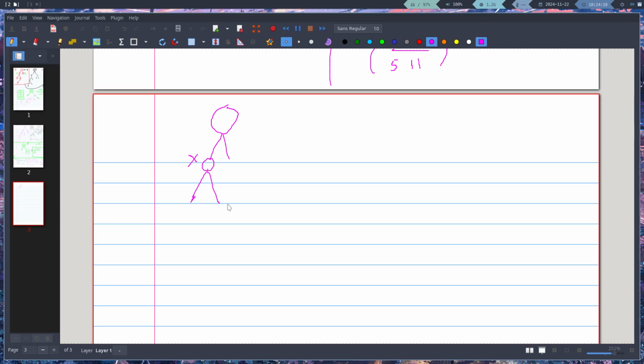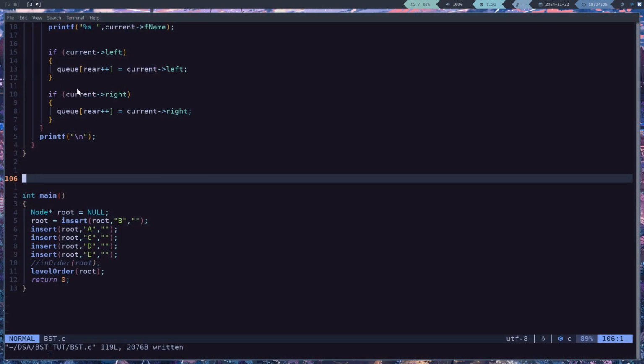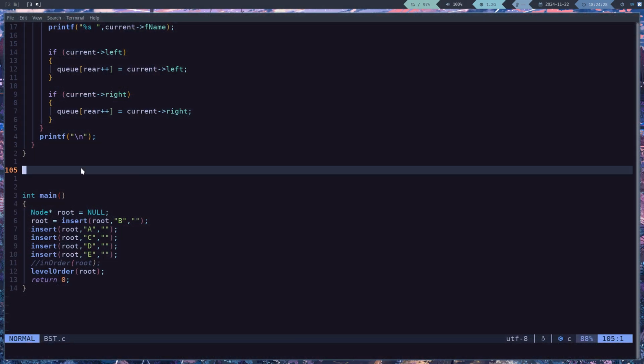How would you go about deleting this node? Maybe you should think about that for a second, but it's not as difficult as you might think. Well, first of all, you need a function to find nodes. So before we come to deletion, let's implement the find node function, because it's quite important. So we'll do search. We need a search one. So node star search, and we'll search the root, and we need to search by some key. Constant star key.